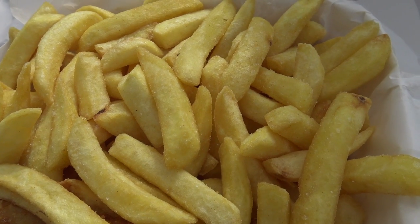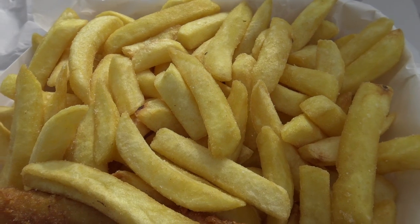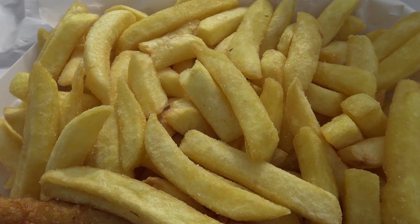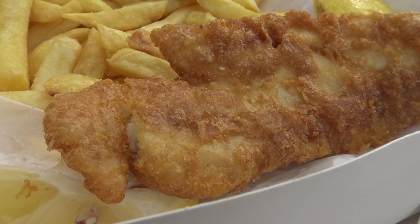And I've got to tell you these chips — boy, they were fantastic. So crunchy, so delicious, so nice. They were some of the best I've had. So for my Grego fish and chips star rating, I'm going to give it a 10 out of 10, which is 5 Grego stars. What an awesome fish and chips this is.